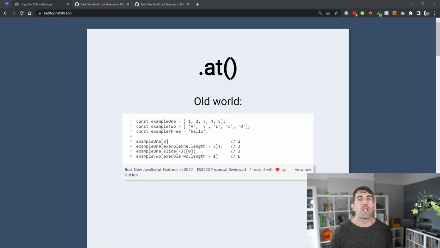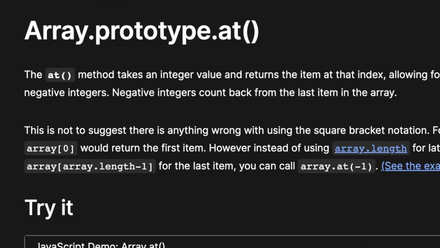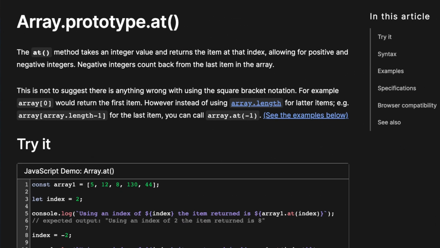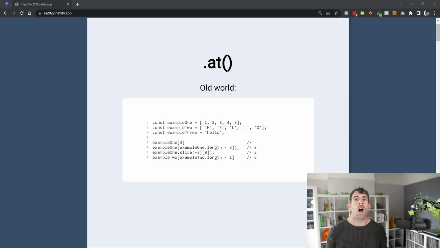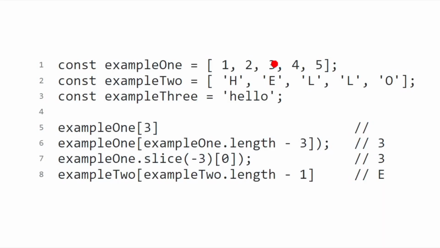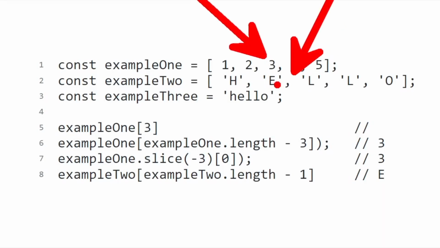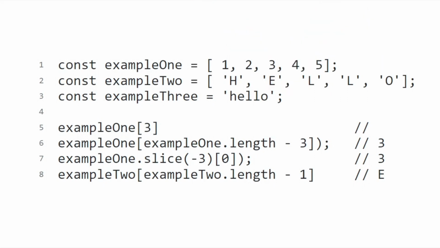The first new feature of ES2022 we're going to look at is a really cool function called at. Now, at is going to make your life a lot easier whenever you need to pick an item out of an array, or say pick a character within a string. Within JavaScript, it's obviously always been possible to pick things from an array. Let's have a look at how traditionally we used to do that so we can see where at improves things. I've got these three examples, number array, character array, and a string, just to prove it works in multiple different situations.